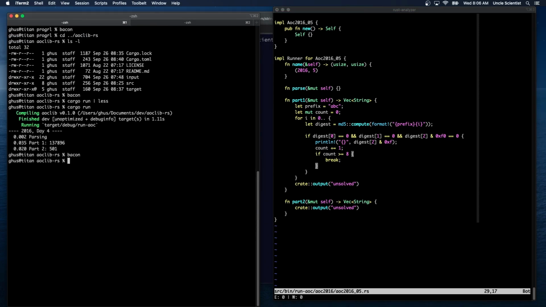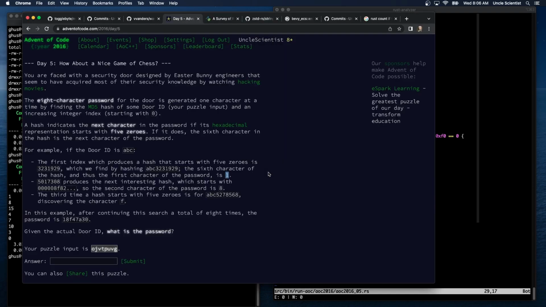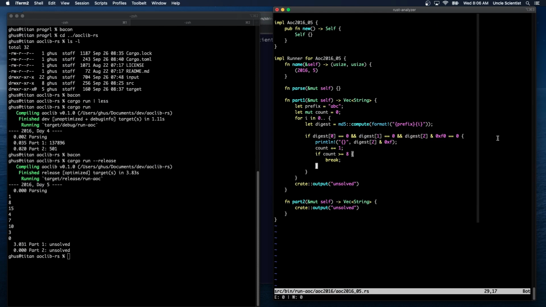And I remember it's slow, so let's try cargo run release. 1815, so that's F. 18F47A30. Okay. We just need to print it out correctly.